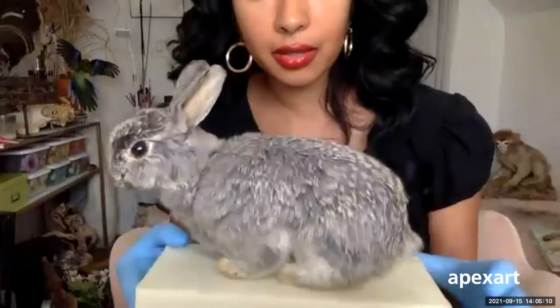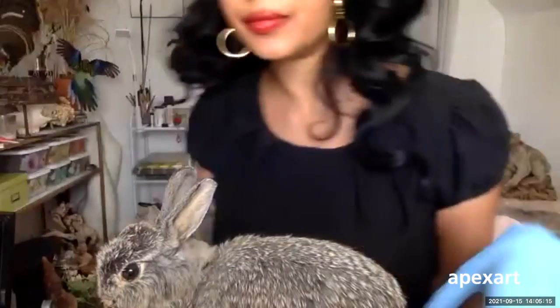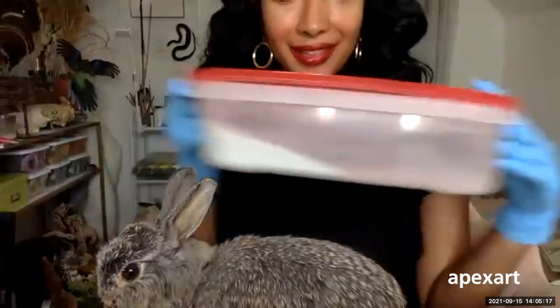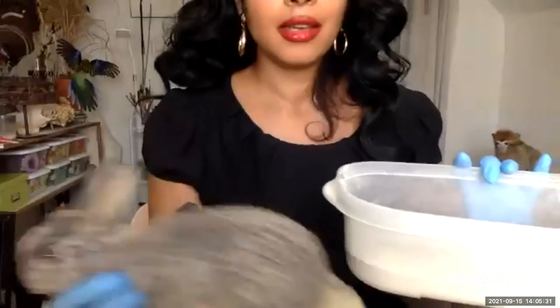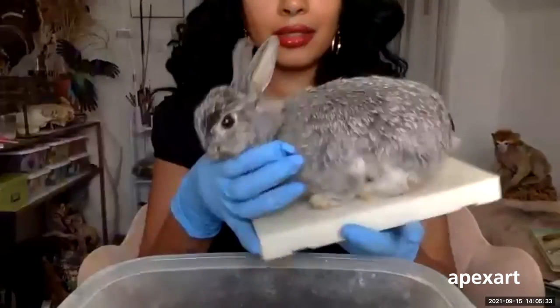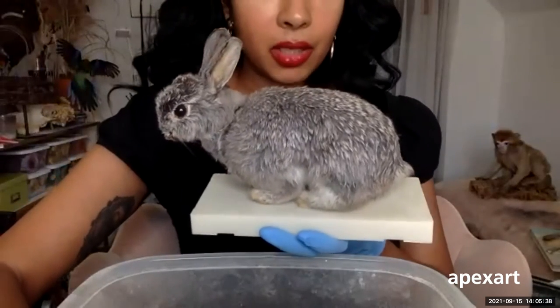All right, what's next for our bunny friend? Next for our bunny friend, since not a lot of physical dirt came off, I'm just going to refresh this fur. I'm going to use my tub of dust here. There's finely powdered borax in here, a bit of diatomaceous earth, and chinchilla dust. Chinchilla dust is like diatomaceous earth, like volcanic ash. I'm gonna put that here, fluff it through the fur, and brush it through the fur.